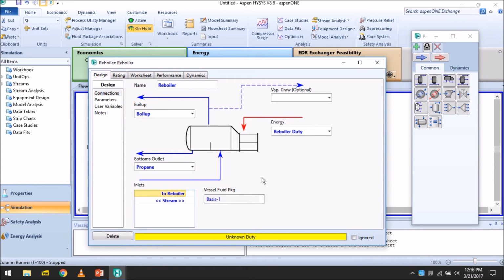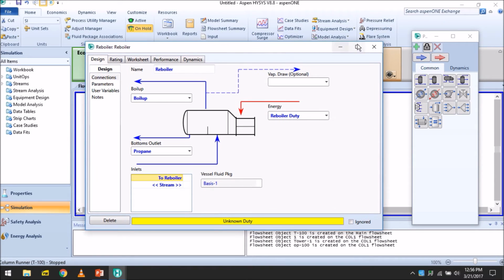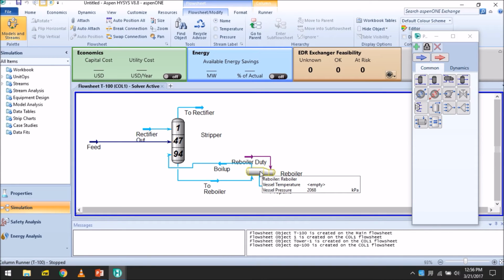We now add our inlet. And there you have it. The reboiler is installed.